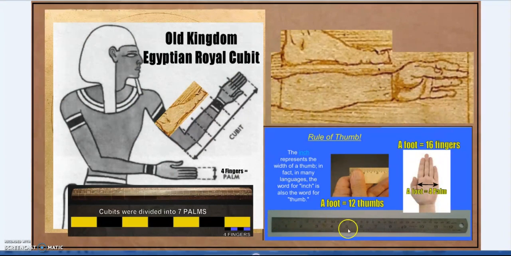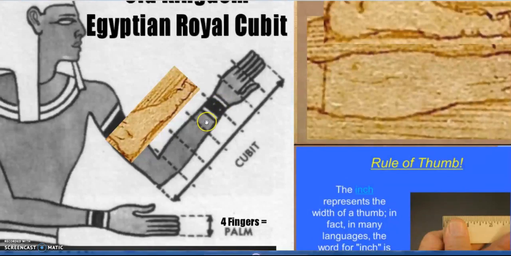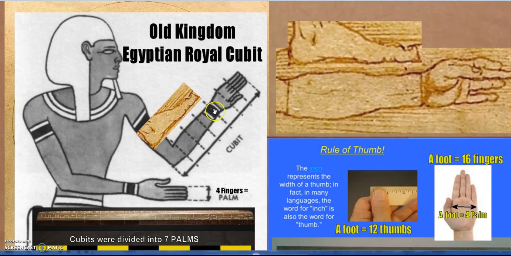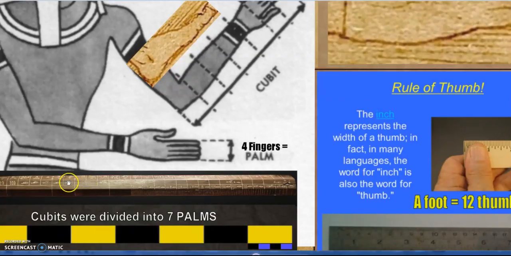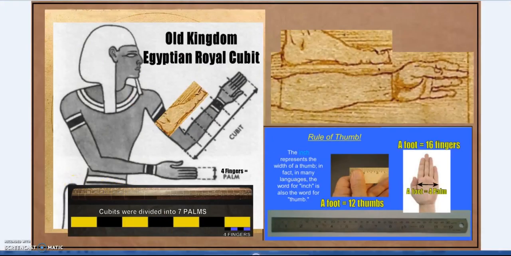Now, an English foot, as we say, of 12 inches is equal to 16 fingers or 4 palm, which brings us to the Egyptian royal cubit, which is, as all cubits are, from your elbow to the tip of your finger, much closer corresponding, so from your wrist to your elbow is a foot, and the Egyptian royal cubit was 7 palms, 1, 2, 3, 4, 5, 6, 7. Each palm is 4 fingers wide, so therefore an Egyptian cubit, by definition as seen in cubit rods, is 7 palm or 28 fingers.